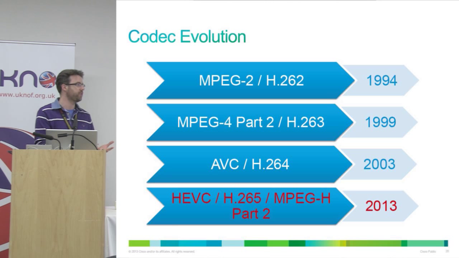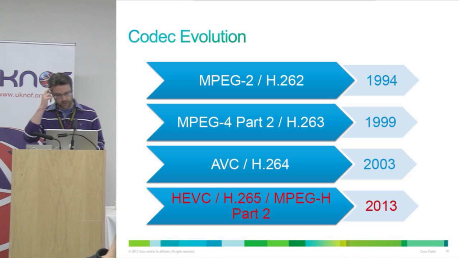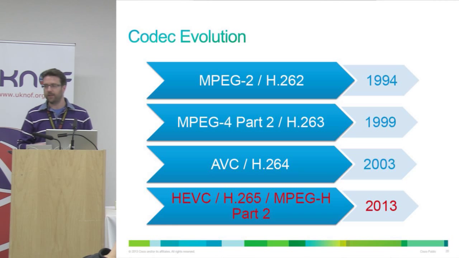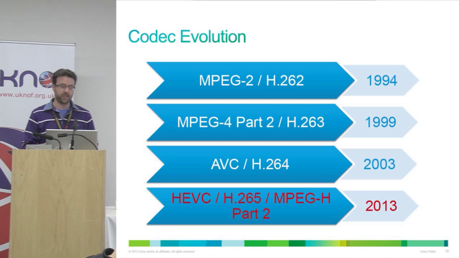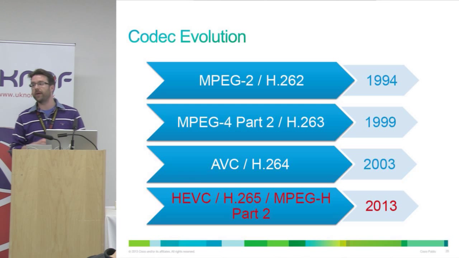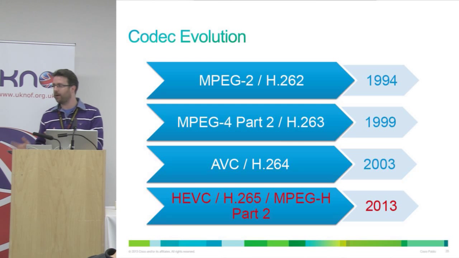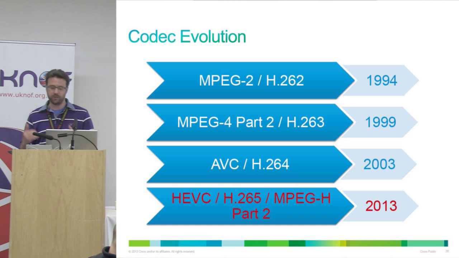And in 2013, after about five years of work, we ratified at the end of January at the MPEG meeting the new standard: High Efficiency Video Coding — the HEVC. It also has an ITU number, H.265, and an MPEG name, MPEG-H Part 2. All three acronyms are interchangeable — the same spec ratified by different bodies. It's always a joint effort involving standards politics across different groups, which can be quite fascinating if you're into two-week-long meetings in basements with 12 to 14-hour days non-stop reviewing proposals for video coding tools.